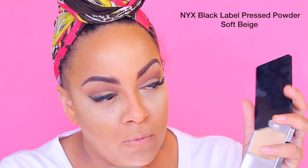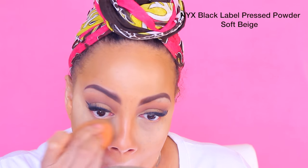I'm going to take my sponge and blend it in. I'm not a huge fan of cream contouring all the time — it takes more work and you have to be precise. Also because my skin is oily, my skin kind of eats it up, so that's another reason I don't use a lot of cream. Now into my NYX Black Label Press Powder in soft beige — I'm going to use that as a setting powder, like banana powder, to highlight underneath my eyes. My face looks a little weird right now but trust me it's all going to come together. Now into the Caribbean Collection 5 Shadow Palette by NYX — I wanted the beige color.